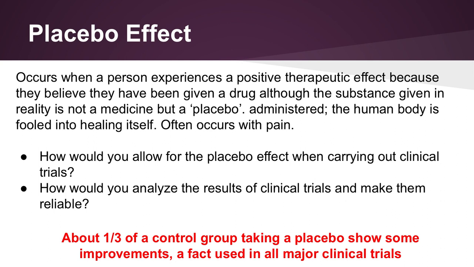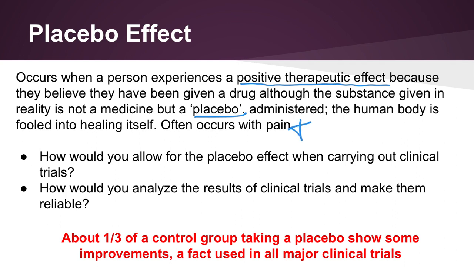Now, I did mention placebos in there, so we do have to consider the placebo effect when we're doing these studies. The placebo effect occurs when a person experiences a positive therapeutic effect because they believe they've been given a drug, although the substance given in reality is not a medication, but really the placebo that's being administered. So essentially, it's the body fooling itself into healing.